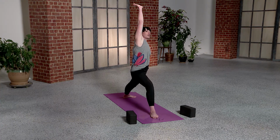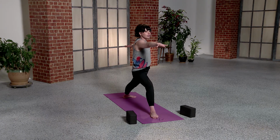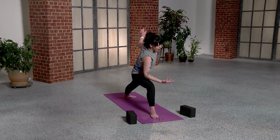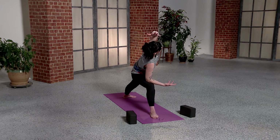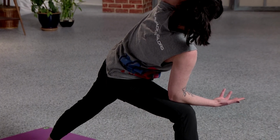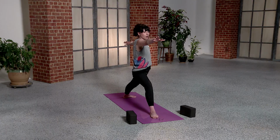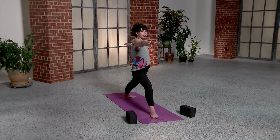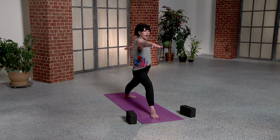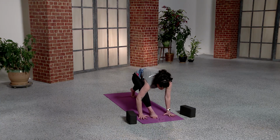Good, slowly return warrior two. Stay for an inhale. And exhale, extended side angle. Left arm overhead. Good. Reach through those top fingers. And your next inhale brings you up to warrior two. Beautiful. Stay for a round of breath. Fill all the way up. And exhale, cartwheel your hands down. Put them on the mat.